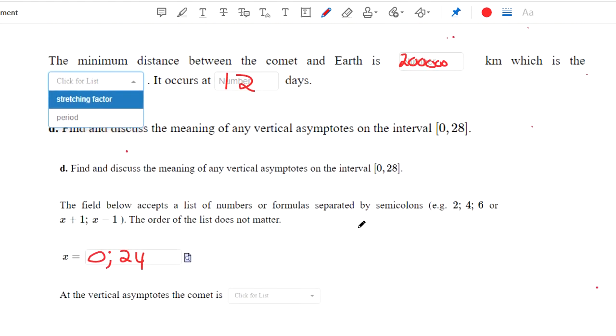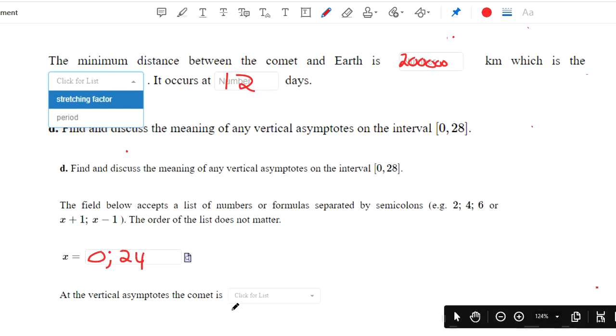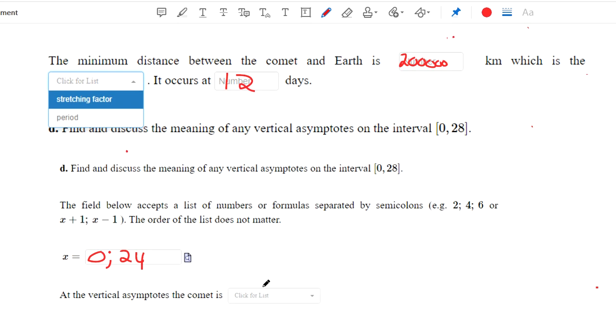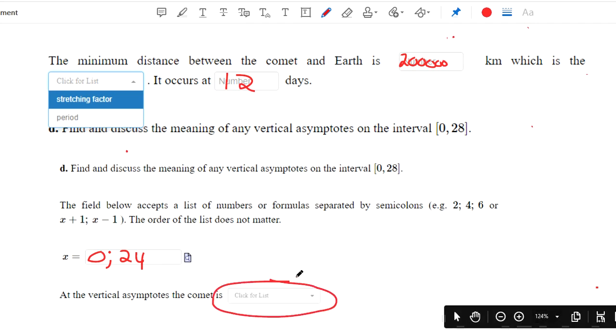And what's the meaning of those vertical asymptotes? Oh, I got to check this list. The vertical asymptotes mean that it's just so far away. Eventually, it's beyond the capabilities of our instruments to measure, right? So as it gets closer and closer at a faster and faster rate, at time t equals 0, we can't even tell how far away the comet is. At time t equals 24, it's now gone past, and we don't even know how far away it is. In this drop-down list, I would choose it's out of range for the laser at the vertical asymptotes, because that's to a point where the laser can't even reach. It's so far away from us, we can't even tell where it is.